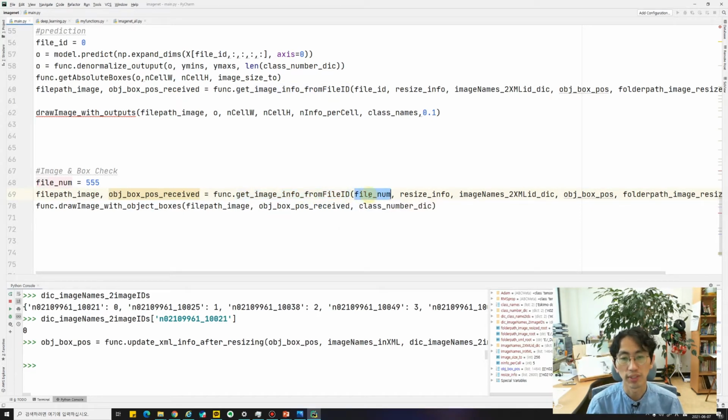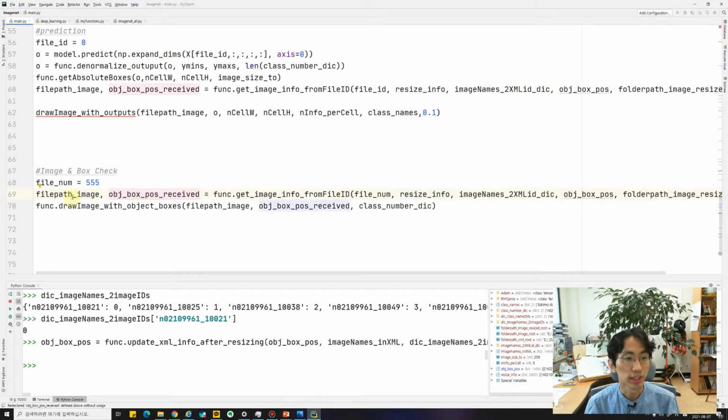If I put in a file ID, say 555, and also give the resizing information, it will get the image file, the file path, and the box positions of the image.